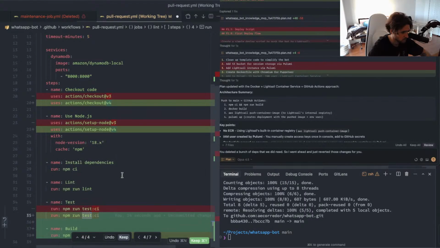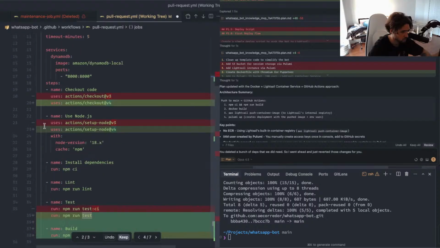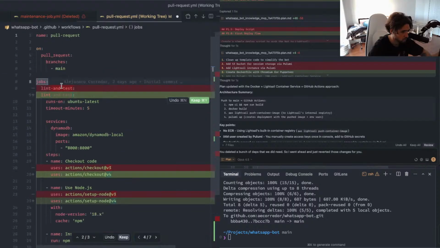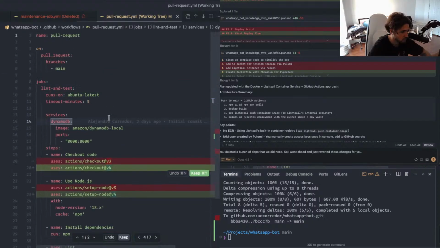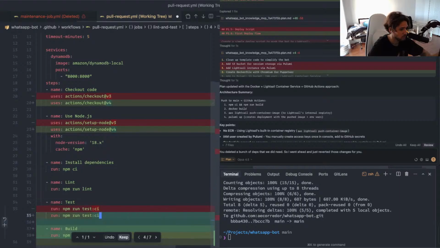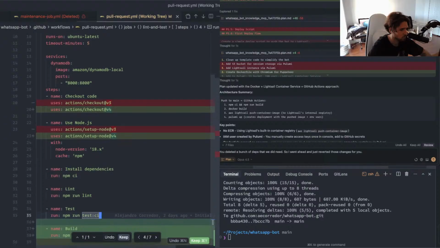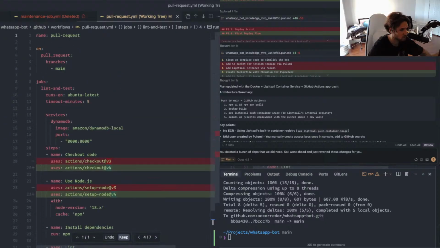Kind of hate it doesn't just keep this. This is really lint and test, but we'll probably separate those later, so if one fails, we don't have to relint again. I just haven't optimized those things. Let's do CI here, and we just added the build step, npm run build. Why is it running the build here?